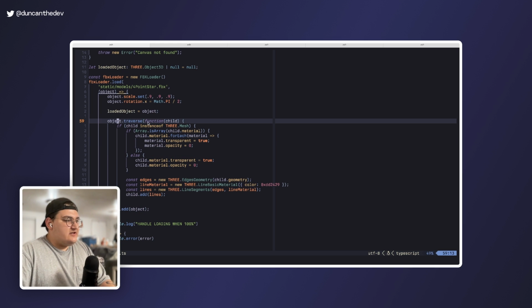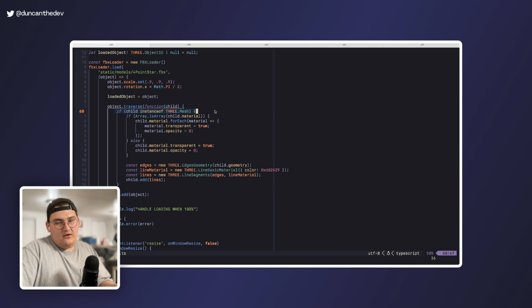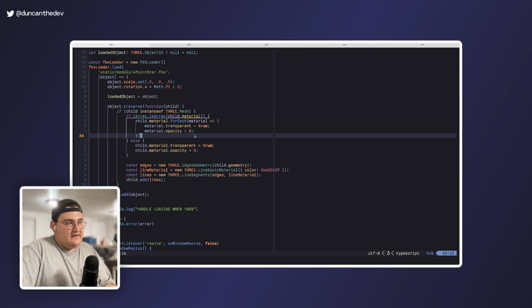And then here, this object.traverse, I'm gonna be honest, I don't fully understand what all is happening here. I just know that I needed to do it in order to apply some of the materials to this object. First, we check whether or not it is an instance of THREE.Mesh. Again, I don't fully understand what's going on there. It's just what I saw on the internet and it worked. Essentially what I'm doing is I'm applying transparency and a 0 opacity to each of the faces of the object. My goal was to get rid of all of the faces because the 3D object actually came with faces on each of the sides. But I didn't want those. I just wanted the kind of cool red line effect.